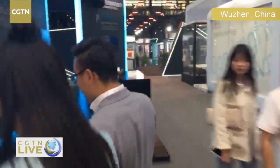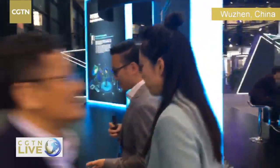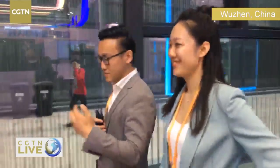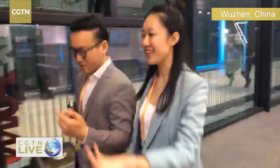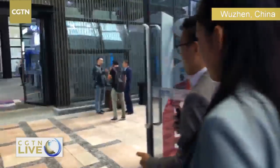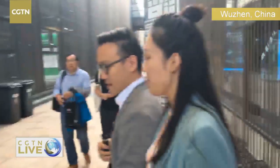Well, I think this could be very helpful for a lot of Chinese people because some of the older generation love to hoard their recyclable garbage in their homes, right? Exactly. Because they want to have enough of them to sell to waste pickers. But now you don't have to hoard all this garbage in your home anymore. You can just go to the nearest machine and sell it right there. You don't have to wait for a waste picker to make that transaction. I think that's very helpful.